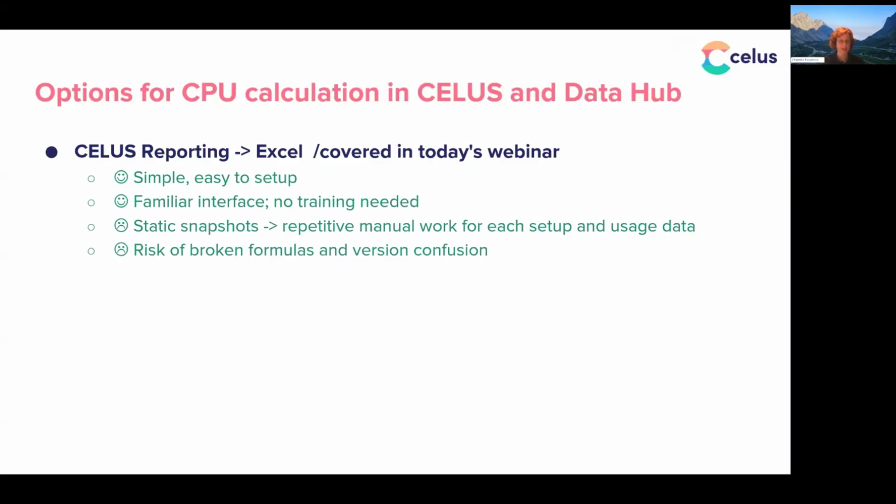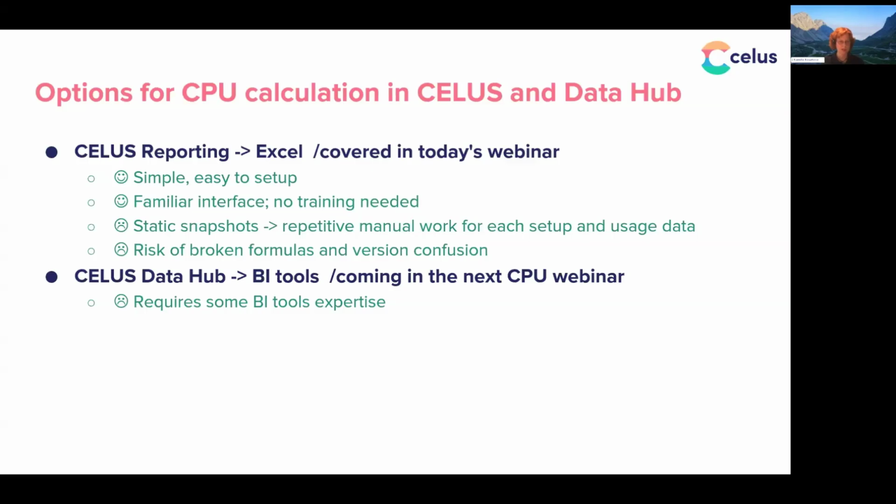And you know the Excel risks. You can run into broken formulas or version confusion if you start to reuse your old versions of some Excel calculations.